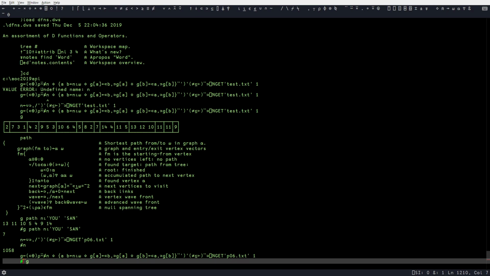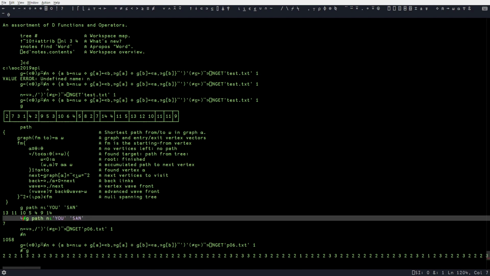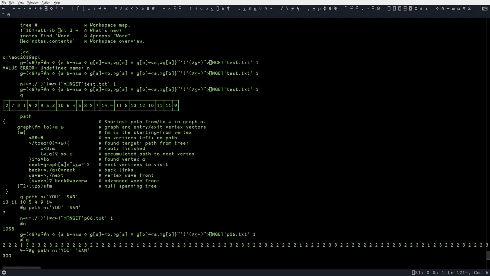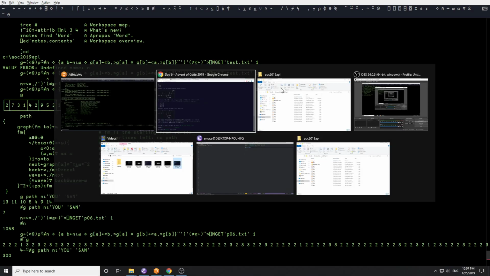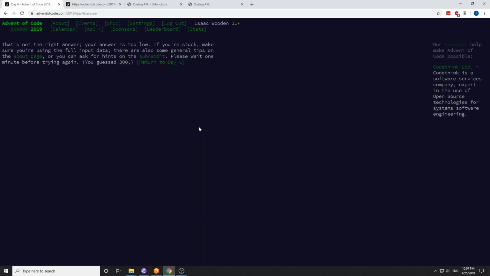So for each graph length, yeah, 2 elements, 3 elements, something like that. All right, and then if we do this and we subtract 4, 300. I mean, I don't know. Let's find out. Your answer is too low.